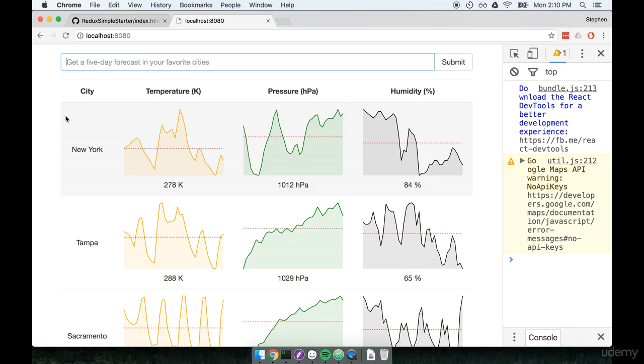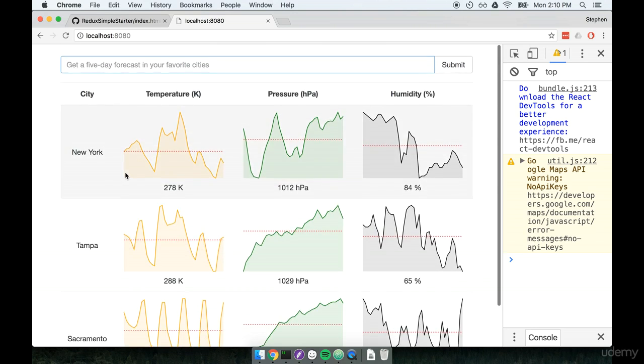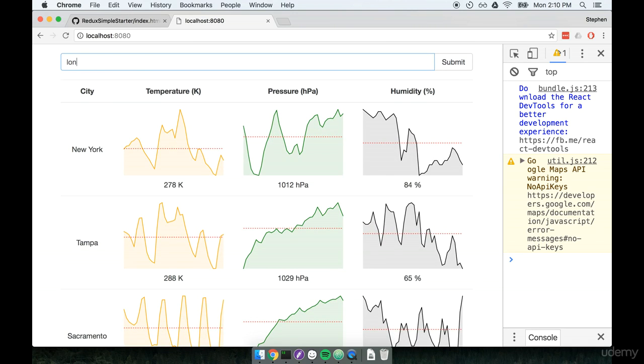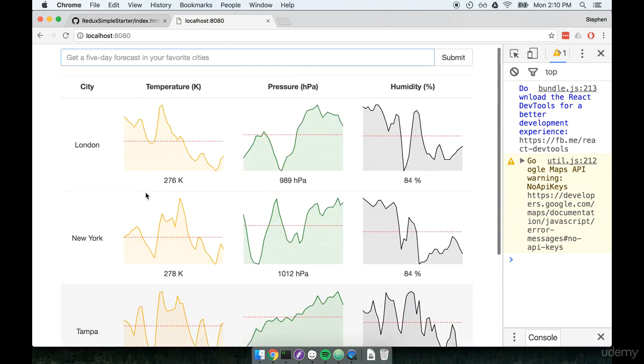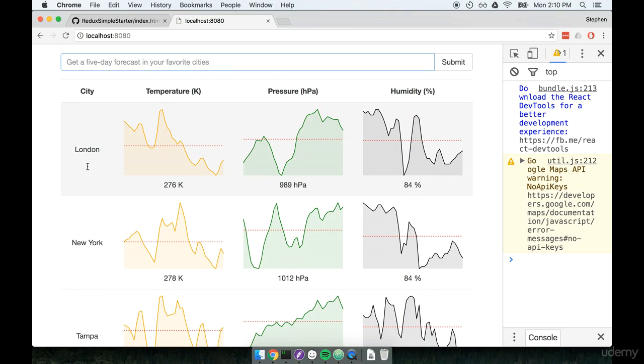So we'll put a very real Google Maps embedded map right here on the first column of every single row so that the user will see, hey, okay, I recognize, this is the correct New York City that I expected to be searched for, or Tampa or Sacramento. Definitely relevant once we start searching for London, which as we saw is not quite based out of London overseas that you might expect. Okay, so let's get started by using Google Maps to amp up our chart just a little bit here.